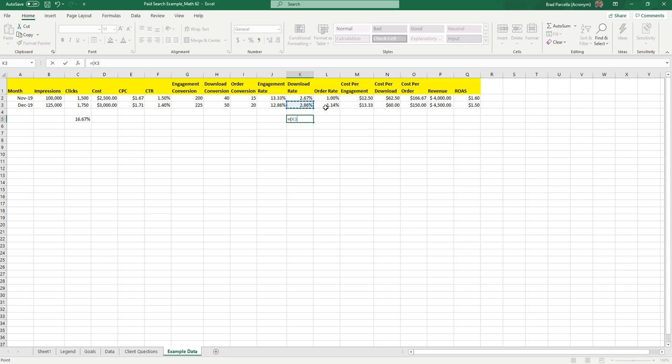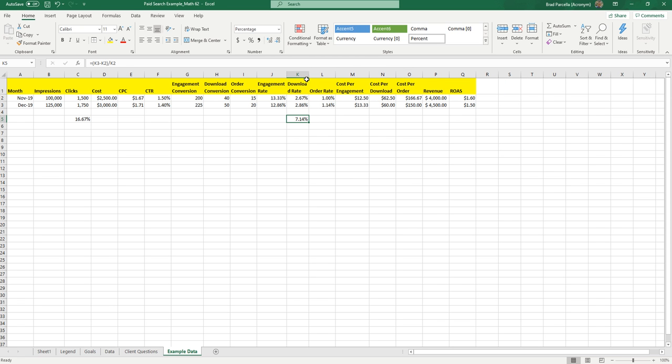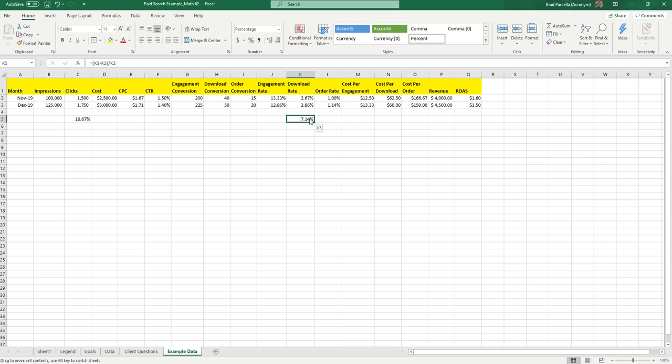So we had downloads in December minus November divided by November. We had more downloads, a 7% increase in downloads over the previous month, and we also had an increase of 14.29% in orders. So we had a big increase month over month in some of our mid-level and lower funnel conversions. That's good news. We could obviously see that engagements were reduced, negative 3.5% month over month.